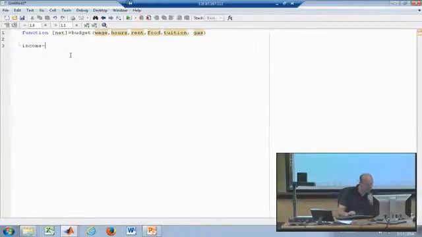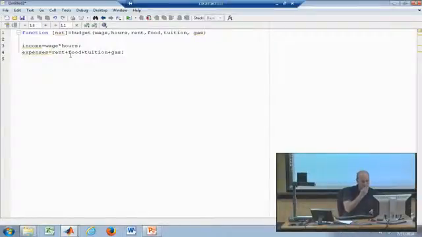Say income is equal to wage times hours. Expenses is equal to rent plus food plus tuition plus gas. I'm going to say net is equal to income minus expenses.